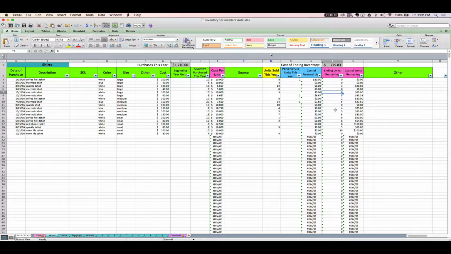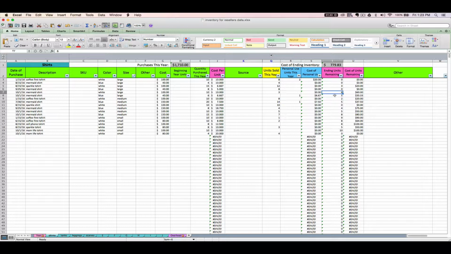Alternatively, you might want to look at your physical inventory: get out your boxes one by one, get out your containers, look at your shelves, whatever, and count those. I'm getting all my mermaid shirts out right now, and I'm counting them in each size. I've got five of these, I've got six of these, I've got two of these, etc. And then update the spreadsheet where you need to.